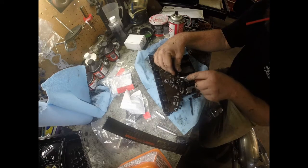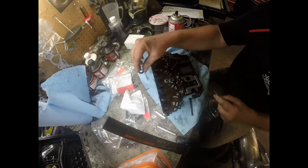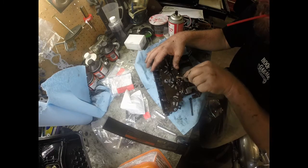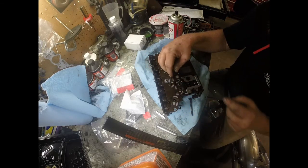So we'll go to this one. I don't think this one was set in the code, but we're going to change it. Of course, if you're going to go this far, you're going to change all of them. So you just take that out, and we'll get this old seal out. And again, this one is ripped. It's ripping real easy.